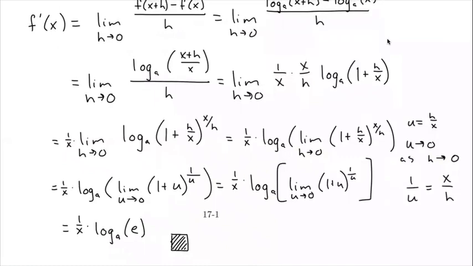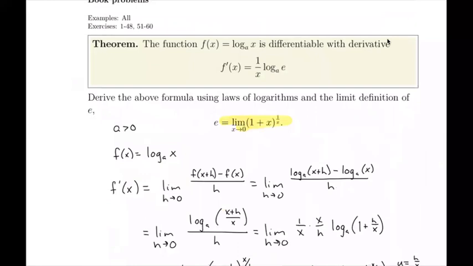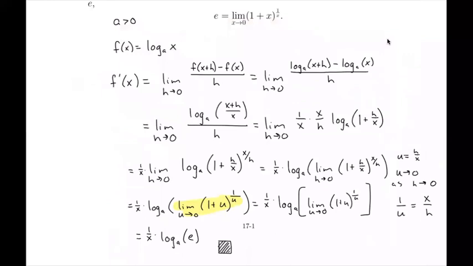And once we've done that, in this line right here, what we see is that we have exactly the expression up here. It's equal to the natural e, right? And of course, we can rewrite this as e then. Now, I guess there's an extra step. That's not really necessary. Nothing really happens in that step, of course. But what we see is that this component is e, the number e. This 1 over x just sits outside. The limit is evaluated once we swap that out for an e, and we have 1 over x times log base a of e. So there we go.